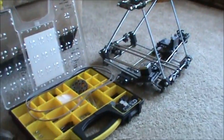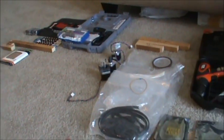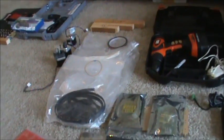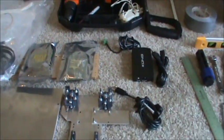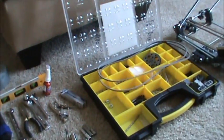So this is everything I'm using right now. I can box all this up and I'll have a full Mendel building kit. That's all I got for today. Hopefully my parts are on order — I have seen them on the tracking code and they are in route. So it's just a waiting game right now. Have a nice weekend, guys.